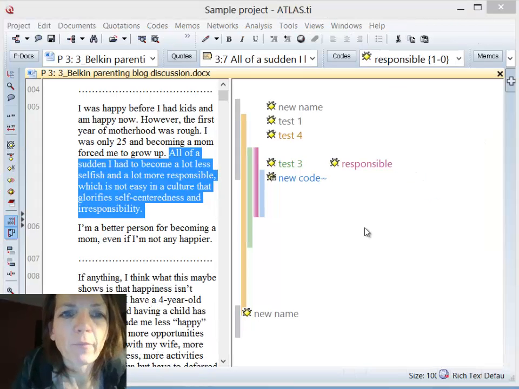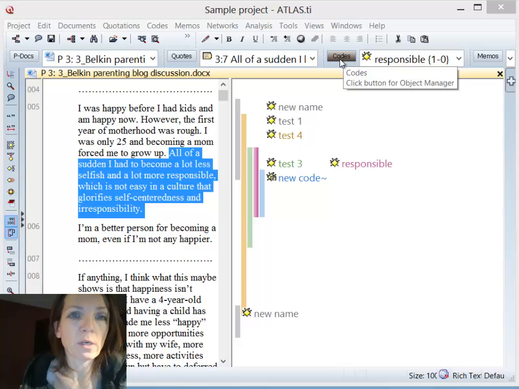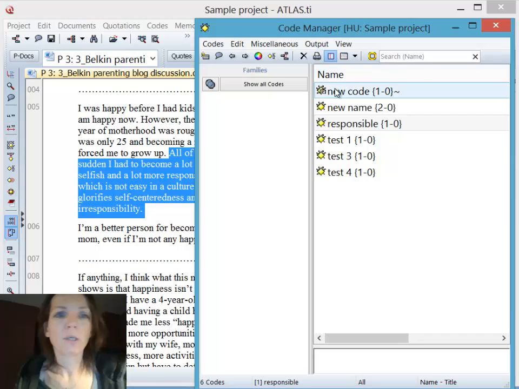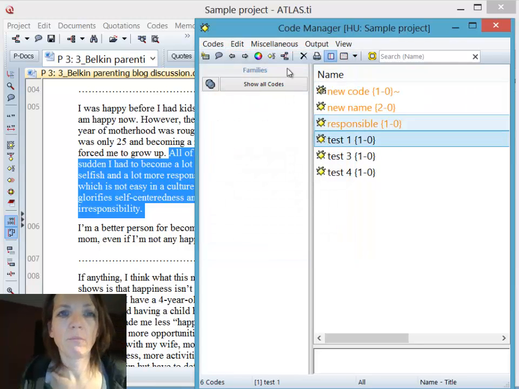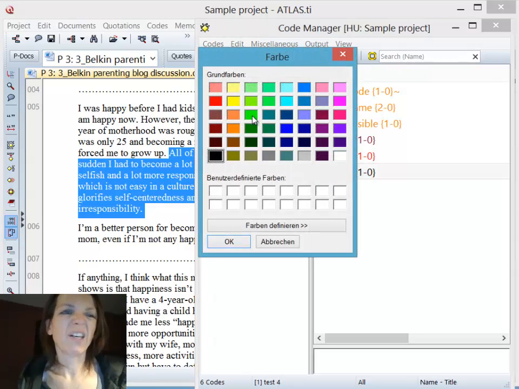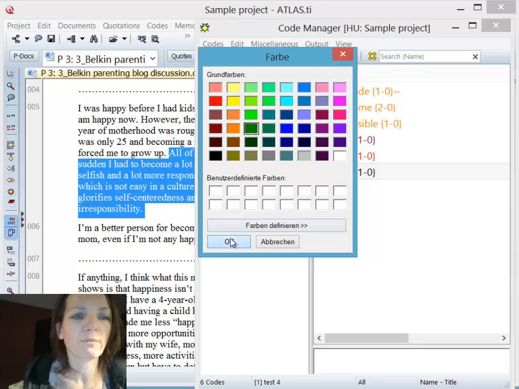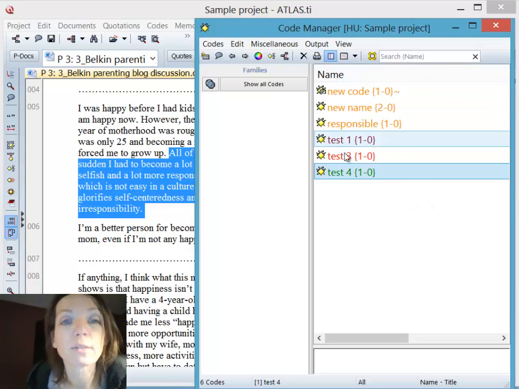One aspect that I also want to show you is the personal user-defined colors. You see here that we have these colors defined by ATLAS.ti, and these may not be the colors you want. So in the code manager, you can highlight a group of codes or any single code and give it your own personal color. See what I'm doing? I'm just clicking here on that color circle. Bright green and yellow work kind of well in the network view, but not very well in the code manager. So there are some choices, but you can't really use all colors, otherwise you don't see them here.